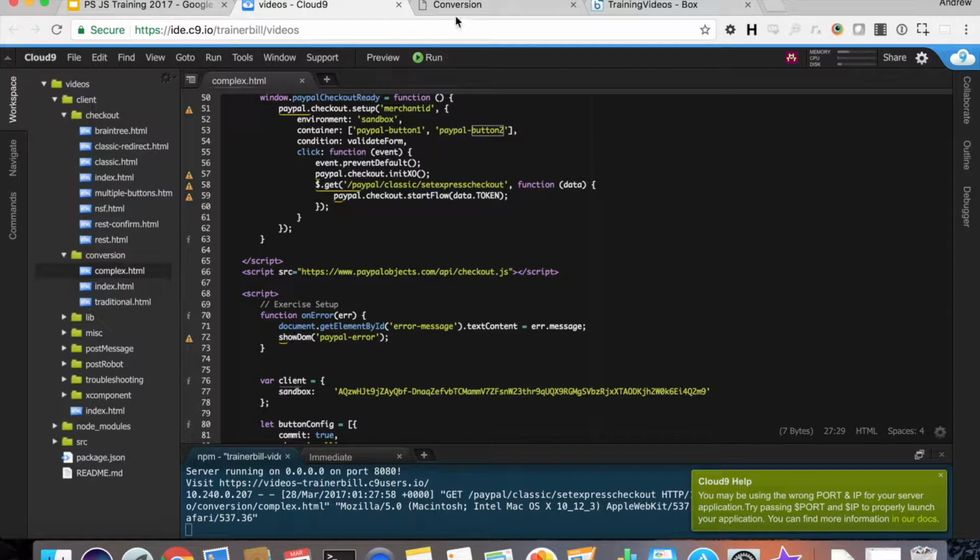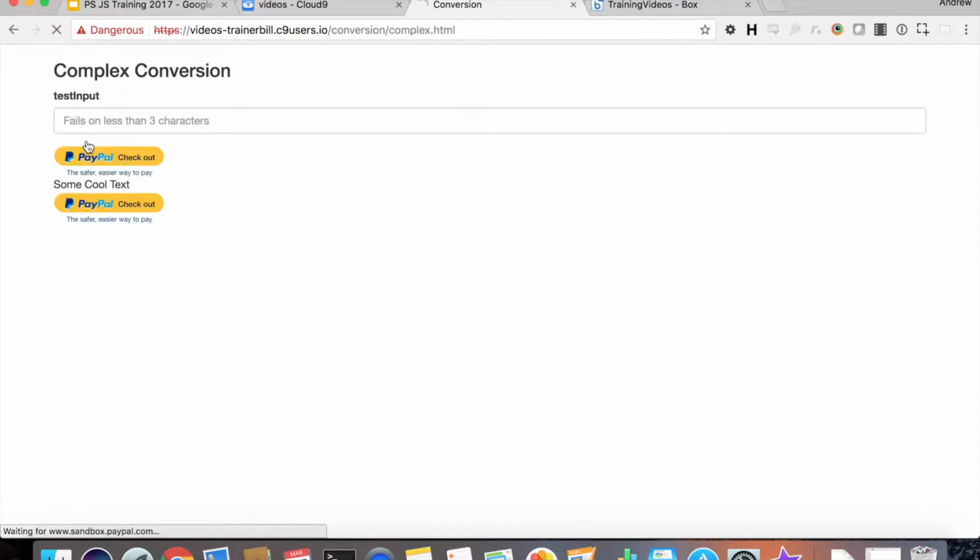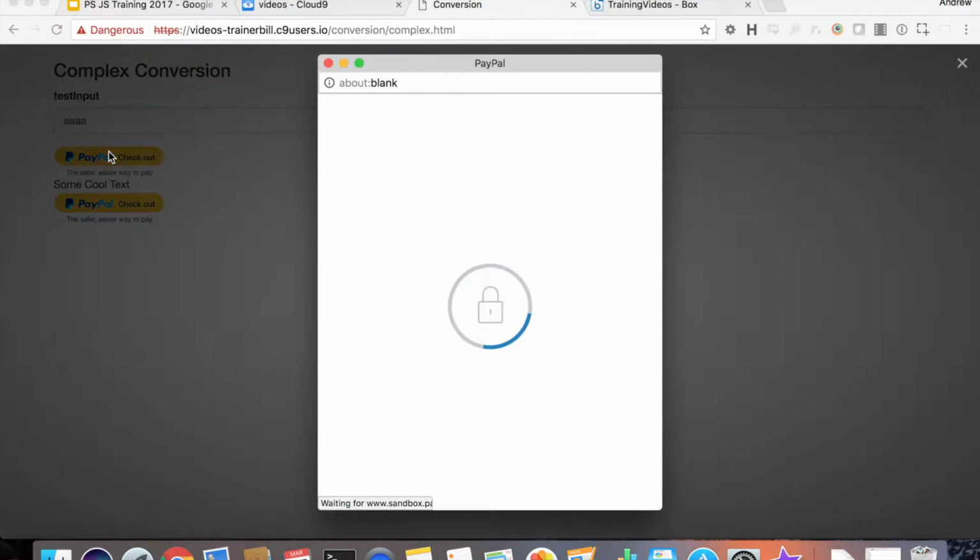So now if I take a look at this in our actual application, if I go to complex, we'll see the buttons are rendered, and if I click any of the buttons, nothing actually happens. And that won't happen until I get this input greater than 3 characters. So now that it's 4, we'll see we launch it.